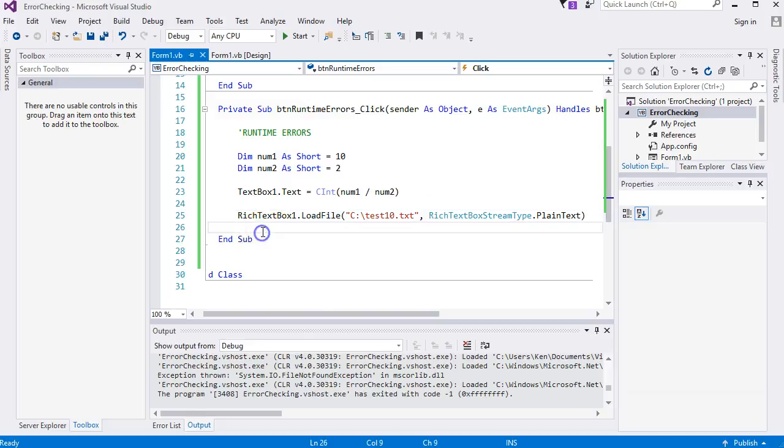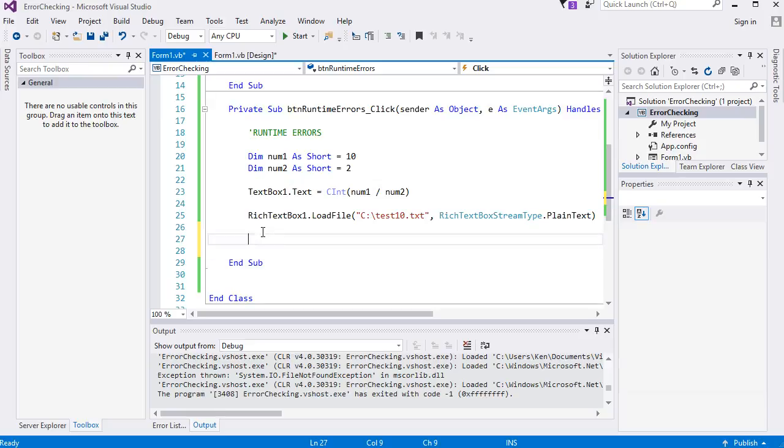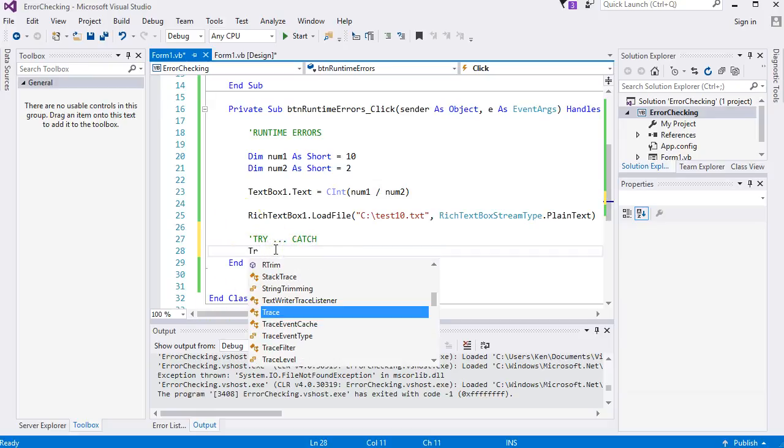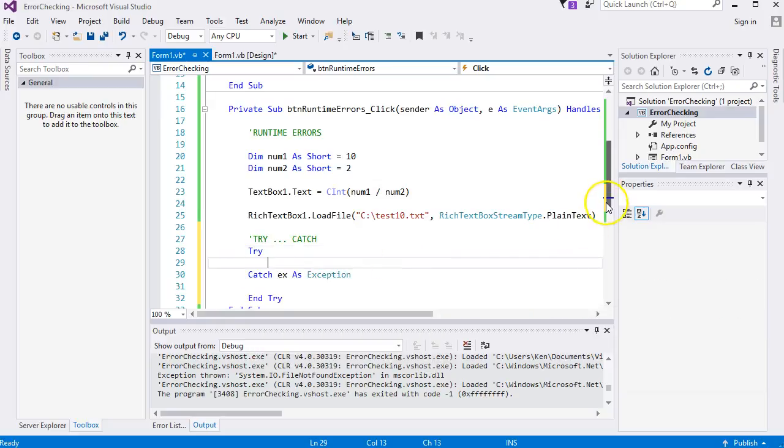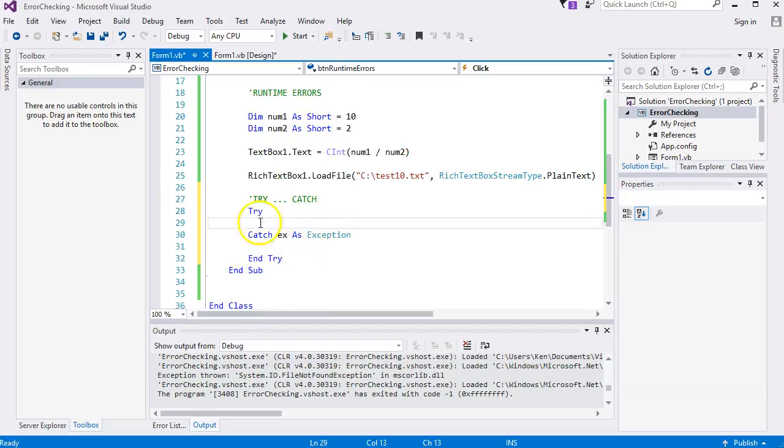So to help you catch an error of that type, you can do something called a try catch. Try catch, error checking. See how that works. You start with the word try. So try means try this code. You press your enter key, you get catch as exception. And that is the type, and that is an ordinary variable, and it's called x.